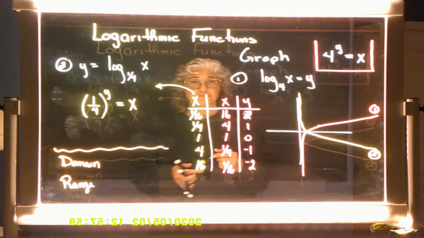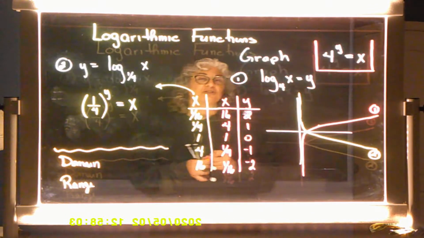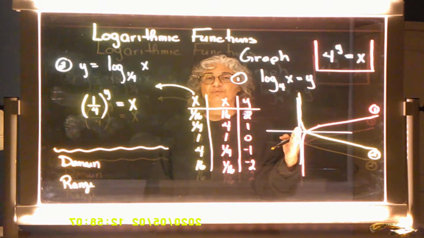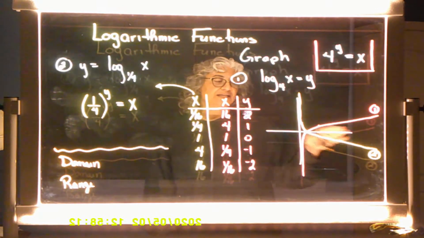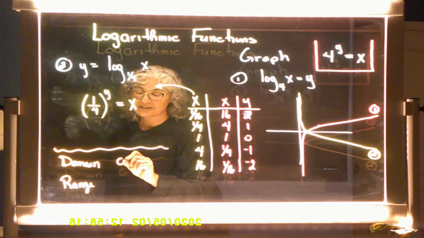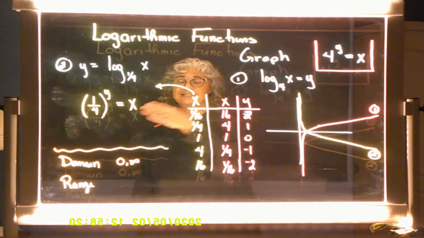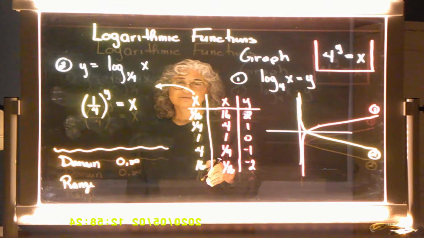Good? With me? Okay, so let's look at the domain. The domain are my x's, and my x's are starting right here at the y-axis, and they're moving out to infinity, aren't they? Now the number they're starting at technically is 0, isn't it? But are you using the 0? Was 0 ever plugged in for the x's? Did we ever get an x of 0? No.